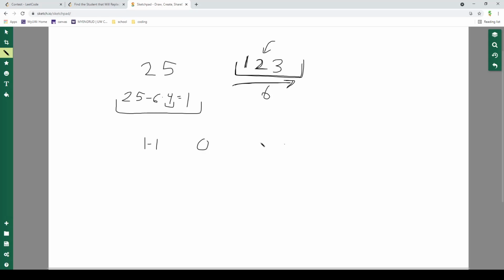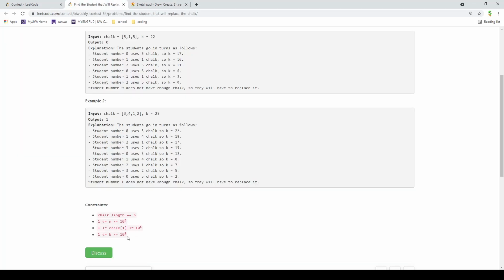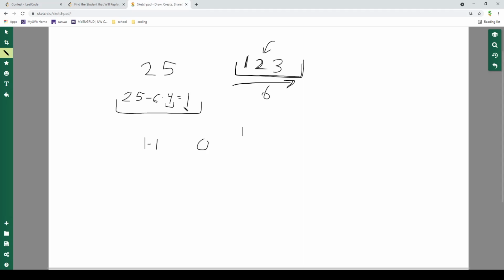So what we can actually do is binary search for it, because if we just start this number off at 1 and increment it by 1 until we find a number, that would be a little too slow, because sometimes we'll have to increment it a lot of times. Like for example, the case when k is equal to 10 to the 9 and all the numbers in our chalk array equal 1. That's going to be disastrous, because we need to increment this 10 to the 9 times. But we can actually binary search.